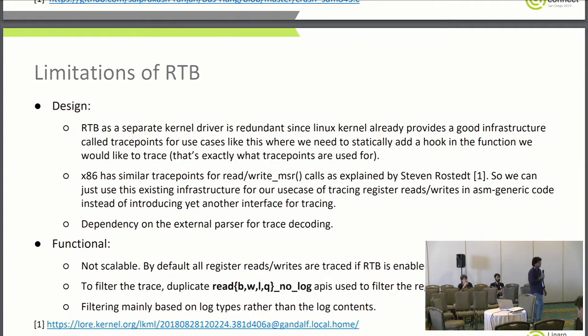That's what I mean by filtering mainly based on log types rather than log contents. And for no-log APIs, there are functions like readl, writel, and raw_readl, raw_writel. How do they filter out, if they don't want to log anything?